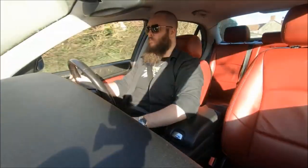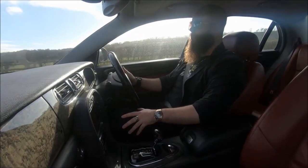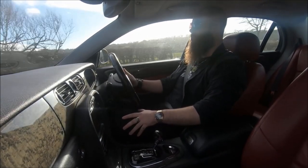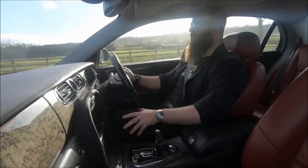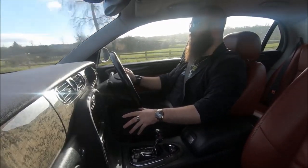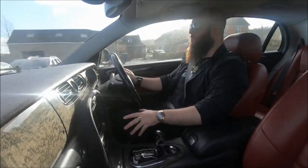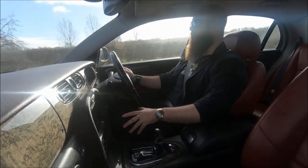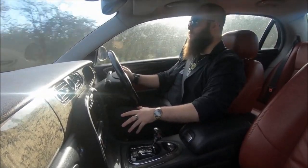Another reason why it feels so good through corners but also so comfortable is because it has self-actuating air suspension — self-leveling, you don't have to do anything from the interior to adjust it, self-dampening through corners — and it works like a charm. It feels so comfortable. In fact, I've driven newer luxury cars than this which felt less impressive. It's probably one of the more comfortable cars I've driven. This car almost seamlessly blends a combination of old money and new money. It looks and has the vibe of that old-money gentleman's Jaguar, but it has the advanced technology, the smarter suspension tech, the better fuel economy, and the better handling of a newer car. Combining those things is never going to be a bad thing.